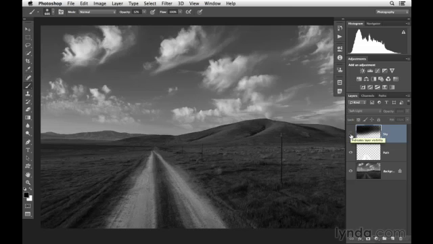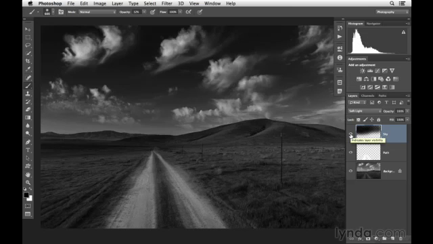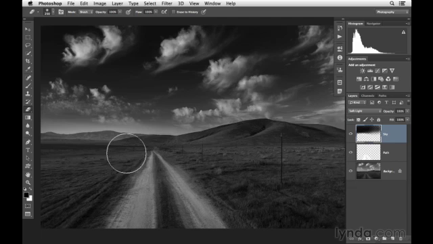Here's our before. Now here's our after. Well, I actually like what I did to the sky, but I made a mistake down here on the mountains. I darkened those up as well. So no big deal. I'll go ahead and choose my eraser tool, which you can find in the Tools panel. I'll make the brush a little bit bigger by pressing the right bracket key and just paint over this right here. And in this way, I can kind of paint that away.